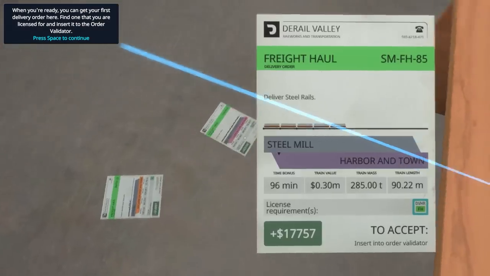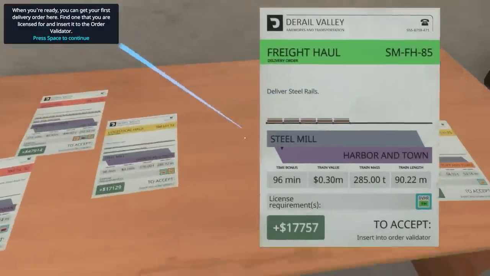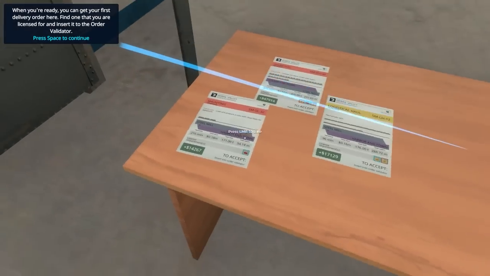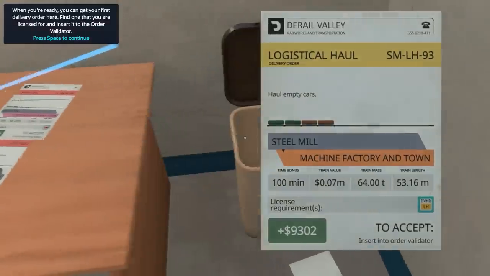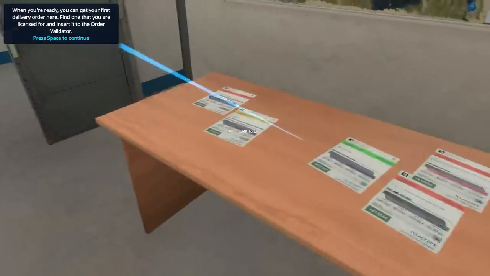Okay, let's talk to you. I'm allowed to do this one. 96 minutes. I don't want to do a 96 minute thing. I want to do one that's over in no time. Well, you want shunting. I don't have the shunting license. Get in the bin. Right, okay, yeah. Logistical, no, you haven't got. Hang on. It's 100 minutes. For crying out loud.